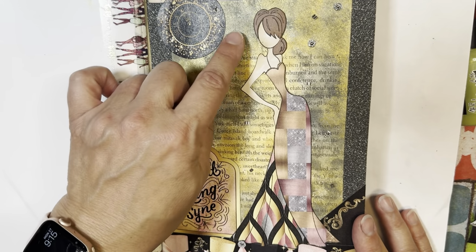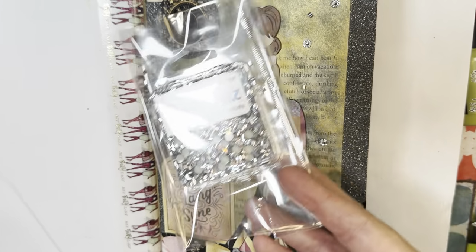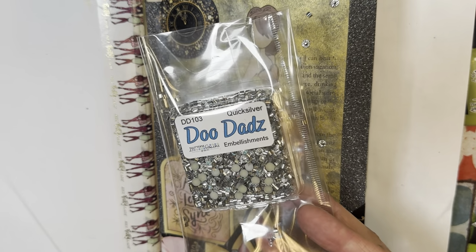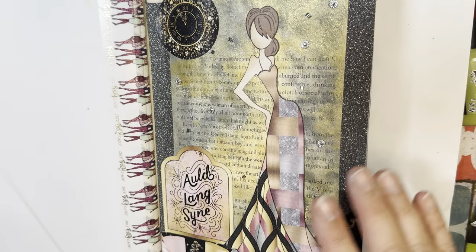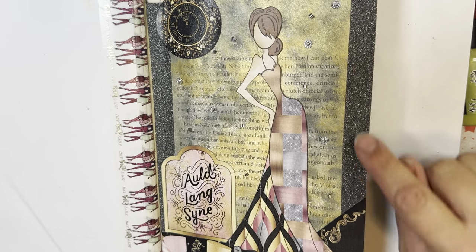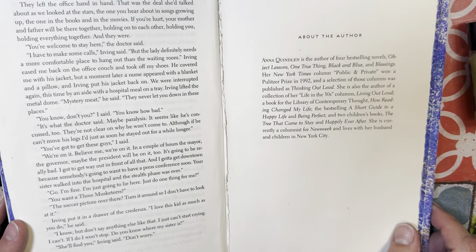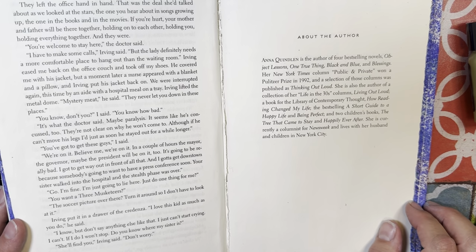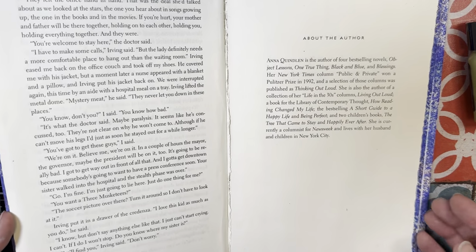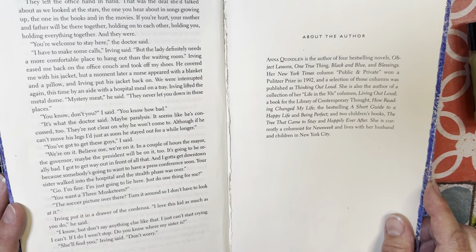I glued on some little odds and ends, just the shiny things, the little doodads that are available from Country Craft Creations through Buttons and Galore. And then I used some of the cut-up parts and border strips that were available. I used some washi strip tape from my stash. In order to create some space in this altered book, you have to tear some pages out. So this is the last decorative page that I'm going to have in the middle of this book.